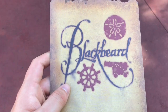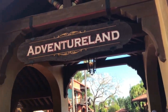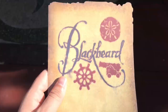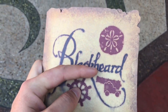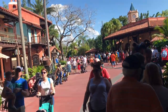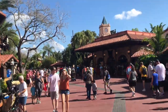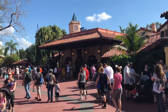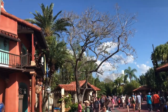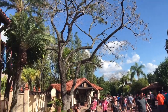How neat is that? So I have a Fast Pass that starts for Splash Mountain over there at 2:30, and I picked up this, which is a treasure map found in Adventureland. What's cool about these treasure maps is they're interactive, and I have to go to this little symbol right here, and then I can actually find some sort of treasure, or at least get rewarded. I'm pretty sure you don't get anything. I think you just get more maps. But still, it's a good way to pass some time if some of the lines are long. So let's find this on my map. Let's get started looking for this treasure, this pirate's booty.